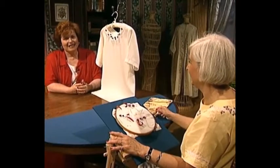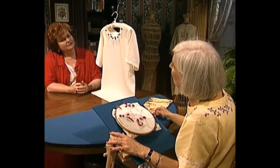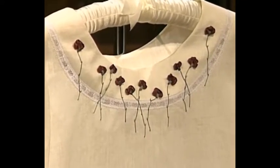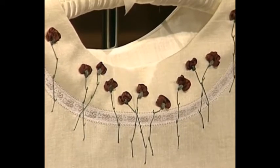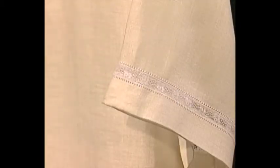I'm so pleased to have as my guest today my very dear friend and business colleague, Beverly Sheldrick. Beverly is one of the most renowned needle artists in the world today. She has written a book and frequently publishes not only in Sew Beautiful magazine, but in other worldwide needlework publications. She teaches at the Martha Pullen School of Art Fashion in Huntsville. Beverly, it is so good to have you back on the show. Today I'm going to show your viewers this lovely carnation. I've used your new pattern, lowered the neckline just a little, and put just a little lace band around there to tie those flowers together, and also just a little bit around the sleeve. Let's see how we do these very pretty carnations.